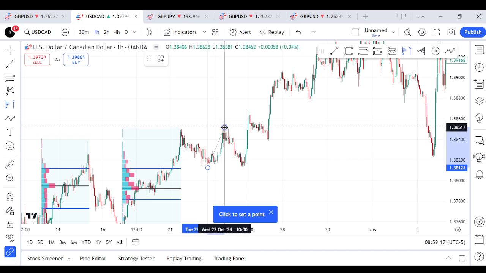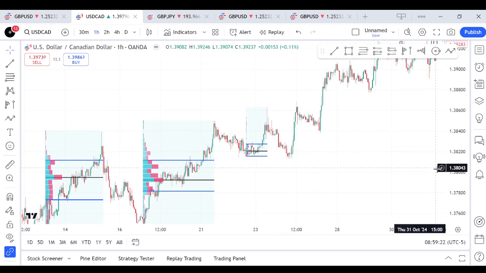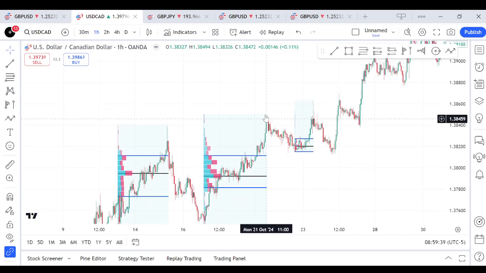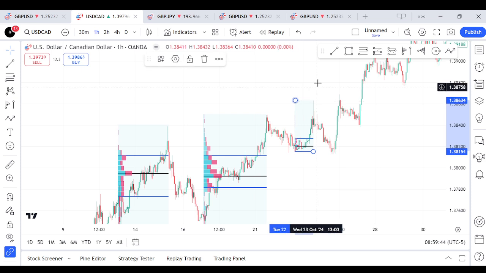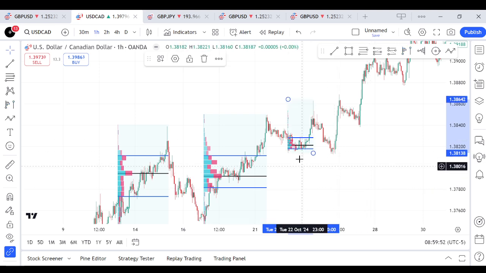Let me just look for instances in price where price used this. You can see there was enough volume here within this period. I like to draw my volume profile from swing lows to swing highs so that I'll know where price is going to retrace to for the continuation of the trend. For example, we are in a bullish trend and you can see price breaking structure to the upside here. So I'm just going to draw my volume profile.